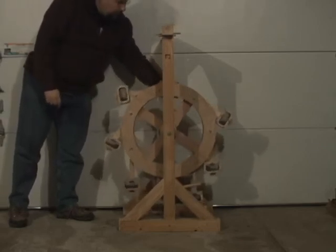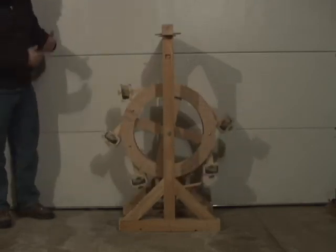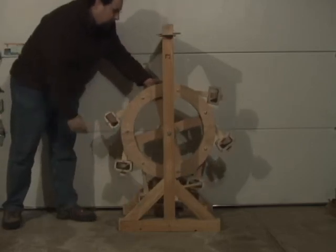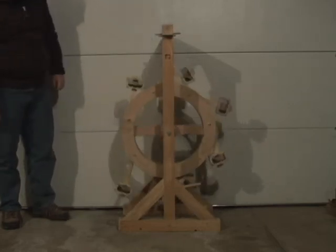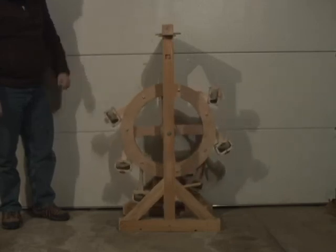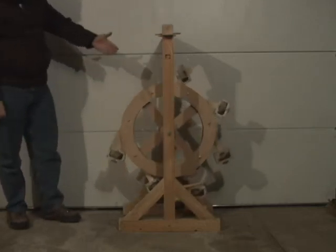Here you can see what happens — and it actually turns backwards. Now, admittedly, some of our hammers are sticking a little bit due to warping in the wood. That aside, there's absolutely no way you can get these things, even with nicely greased pivots on the hammer handles, to continue their motion. What you'll notice is that it tends to work like a pendulum, and this isn't surprising.